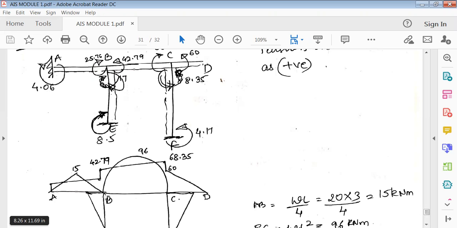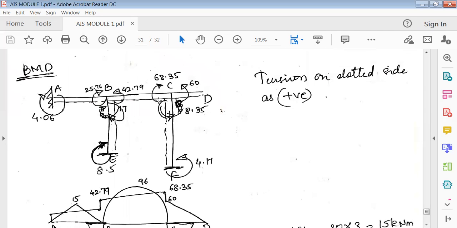Next, after this immediately, it is 25. So first you have to show here 25. Okay, then at the same point, in this span of the beam, it is 42. So show here 42. So this is 25.76. This is 42.79. Okay, first mark this like this, then draw a straight line, because at that same point you're getting two different bending moments. That's why.